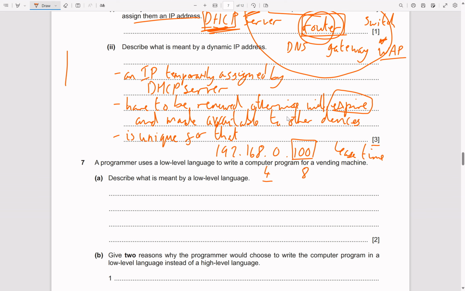And if the router says, yeah, okay, that's fine, then it's just going to extend that, so maybe adds another 8 hours or something. However, let's say for some reason the router says no, or you can't connect to the router, well, then it's going to half the time again.